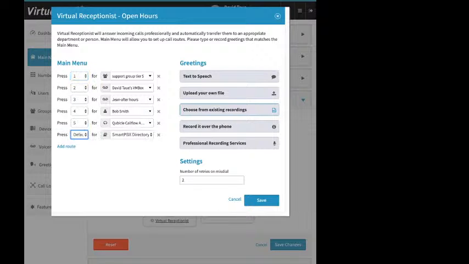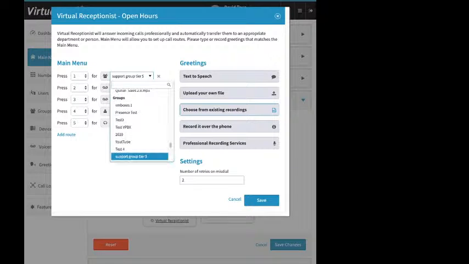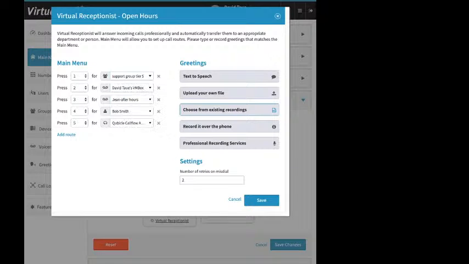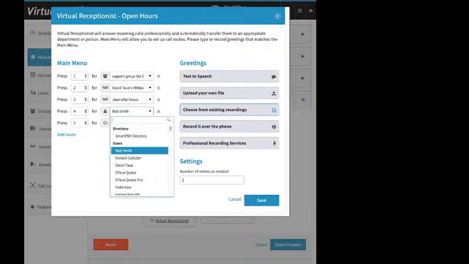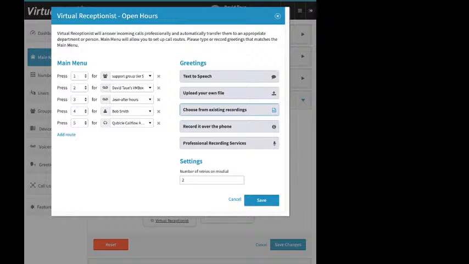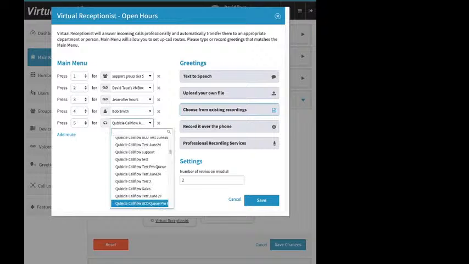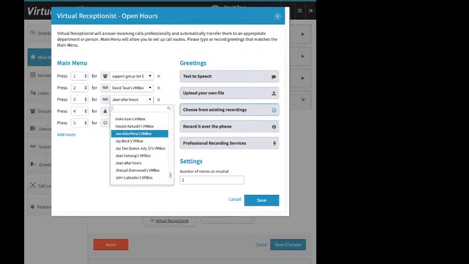You click and add a route. And unfortunately, basically you have 0 through 9 plus a default route. And then you have options of where you want to send them. So the little icon here with multiple people means it's going to a group. This here is going to a voicemail box. You have 2 actually going to a voicemail box. This is going strictly to one person, Bob. And then this is going to an ACD queue. Right, but you can always change these around.